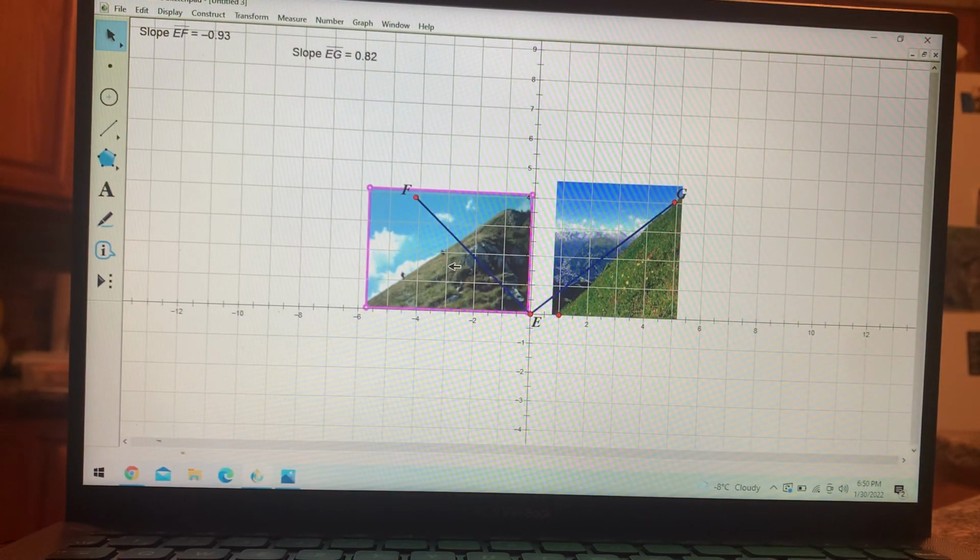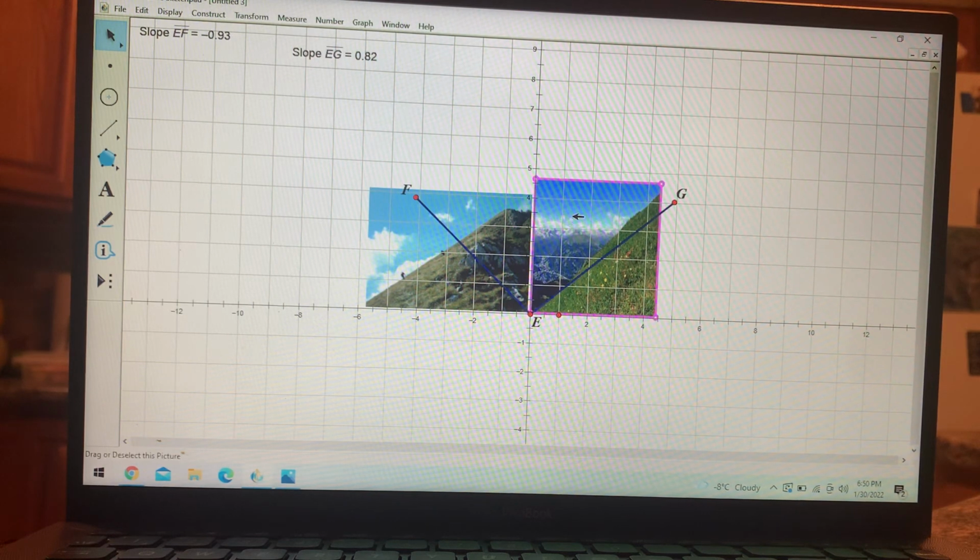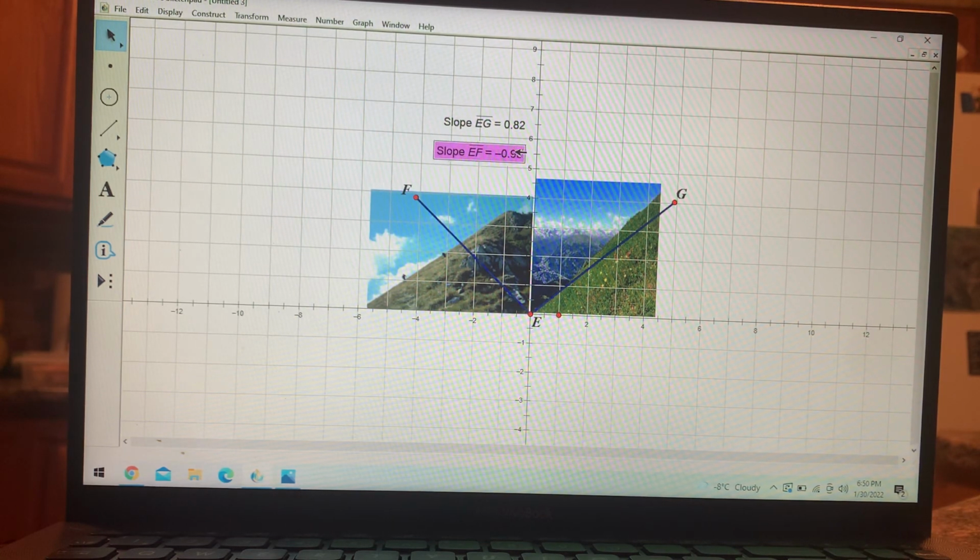And once again, just to reiterate, it is a lot easier to use it on the Geometry Sketchpad than pencil and paper, since students are able to visually see and manipulate the images and the lines and see the difference of the change in slope with what's created right here. And this is before they even know how to determine what slope is or how to do rise over run. So this is just an introductory activity to get them familiar with what slope is. Okay, thank you.